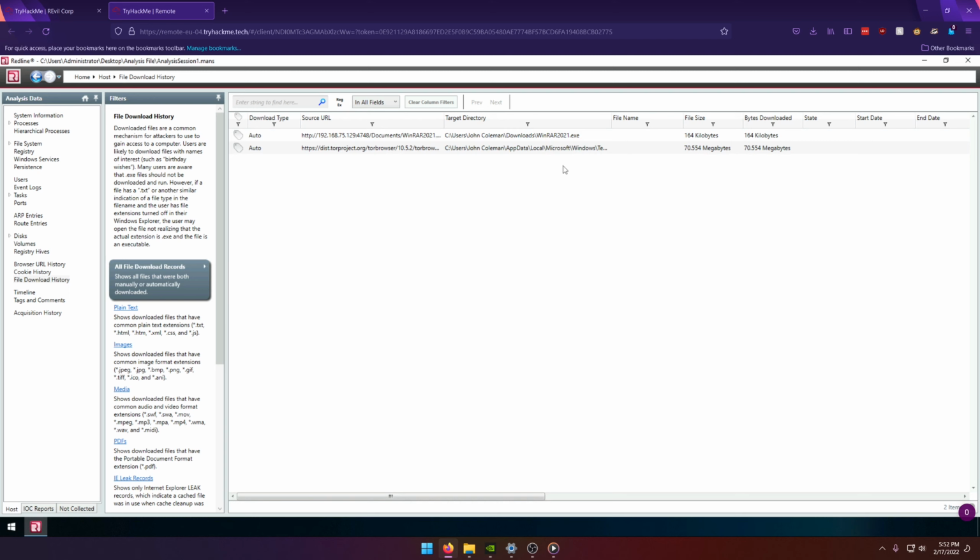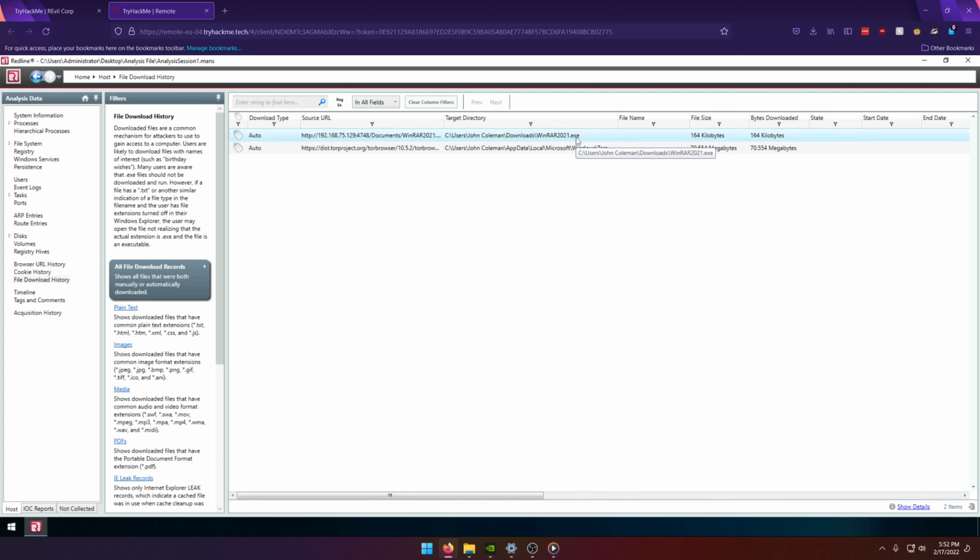All right. So here we have 2 executables. We have Tor browser, which could be malicious, but most likely that is the actual Tor browser. But then we have WinRAR2021.exe. And that seems kind of suspicious, right?